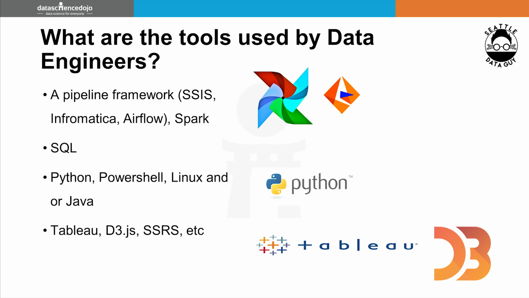Okay, so what are the tools basically that data engineers use? And I think one of the things that really sticks out to me as the tools that data engineers use is the pipeline frameworks that we end up using. And so this can come in a couple different flavors, but what they basically are basically things like I talked about, tasks, and they basically just make it really easy to break down tasks.